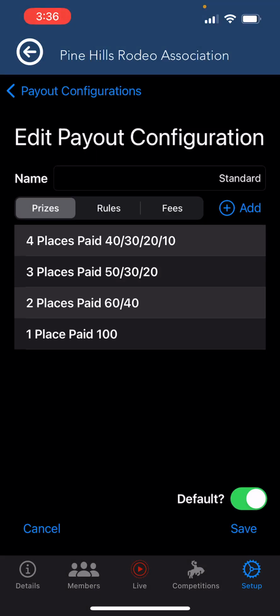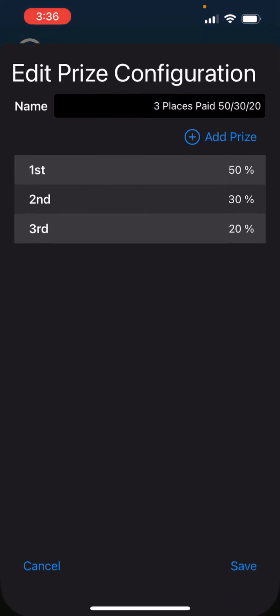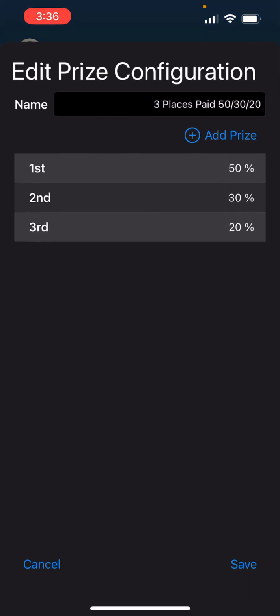For example, in the bull riding event, the prize purse triggers the rule to pay to 3 places at 50, 30, 20, but only 2 riders rode their bull for the required 8 seconds. There are only 2 competitors receiving a score, meaning there is 20% of the prize money that has not been paid out. The ground money payout configuration would then specify the rules by which the remaining 20% of the prize money is distributed. Note that for some organizations, their rules state that ground money is not paid out and it would be retained by the organization.